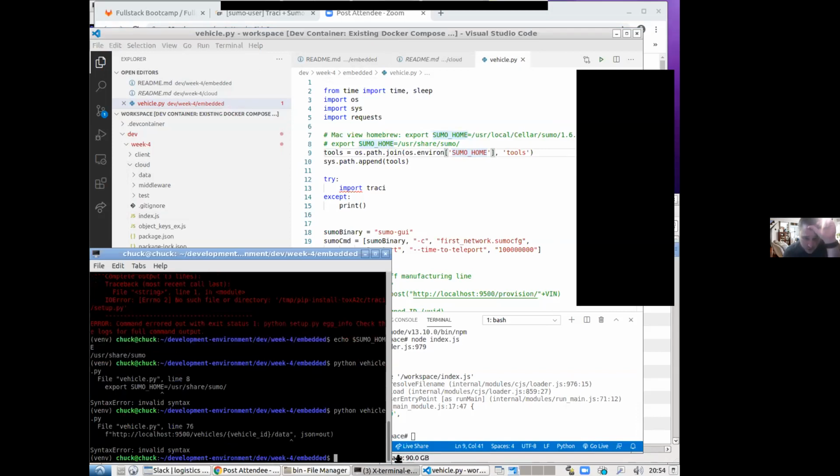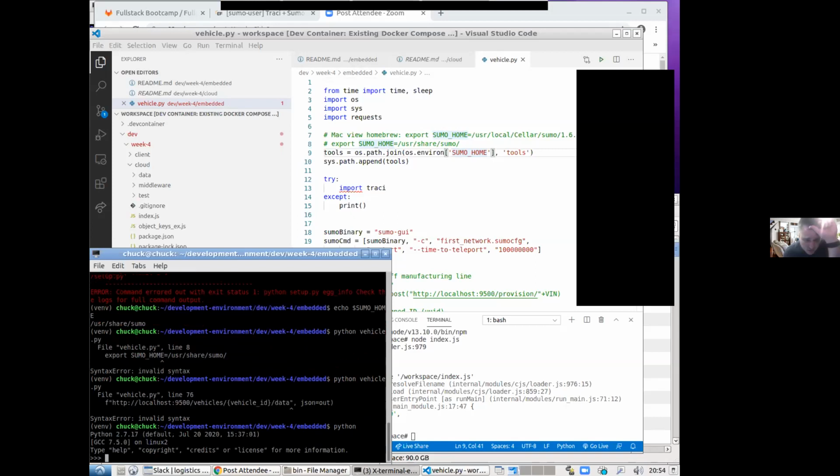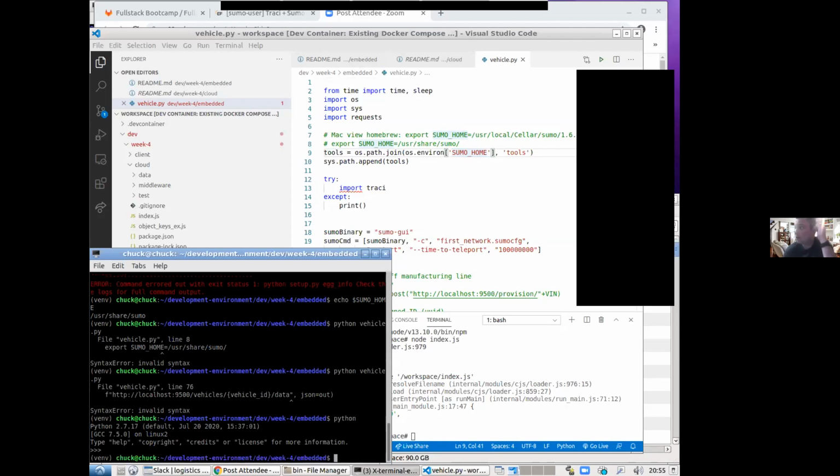Let's see if Tracy... That's because I've got to start the cloud again. No, you've got a syntax error and it's not liking the f-string. Can you type python and enter? I have to run Python 3. I actually removed Python 2 from my system, and it actually pulled it back down. Your virtual environment installed Python 2 as opposed to Python 3. Correct. So I'll show you how to fix this problem. Do a Control D to get out of the REPL there.